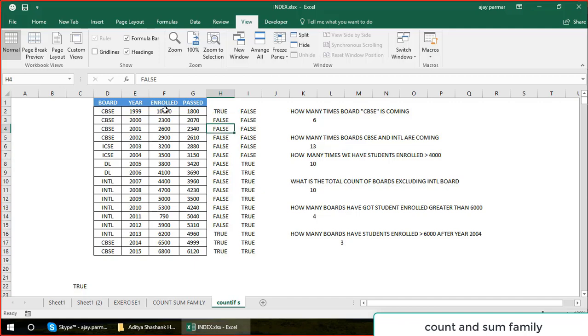Same way for the year, if it is greater than 2004, here we are writing true, otherwise false. So you can see here for every year we have false, false, false, false, true, true, true, true, true, and so on. This is how basically we are working on this. Now what happens, if you remember in Excel I told you that true is considered as 1.